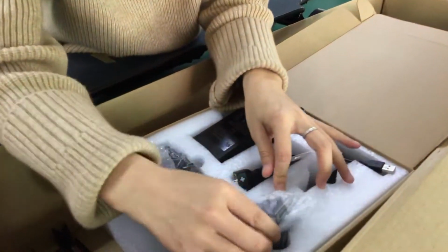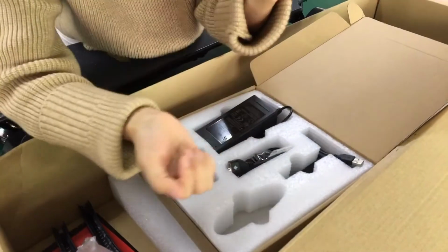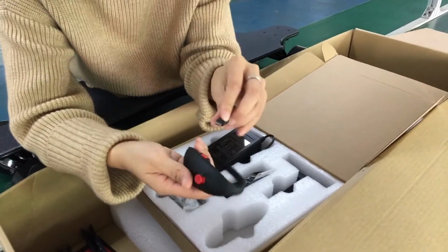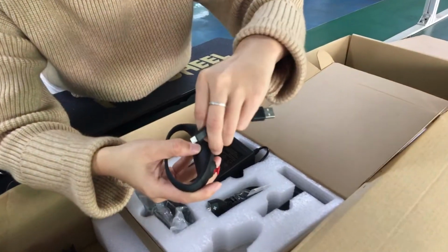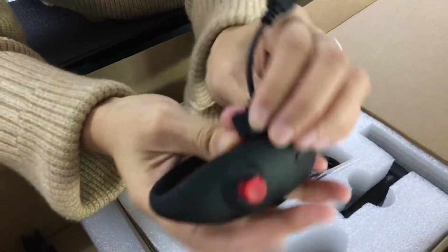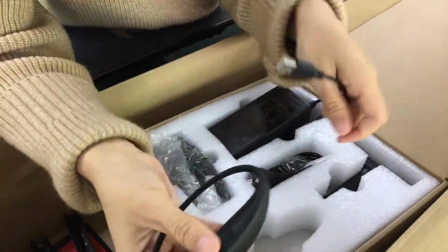In the box, this is the remote. It's the grip design remote. And this is the cable for charging the remote. It's a micro USB charger. Here is the charging port for the remote. It will take you half an hour to charge it.